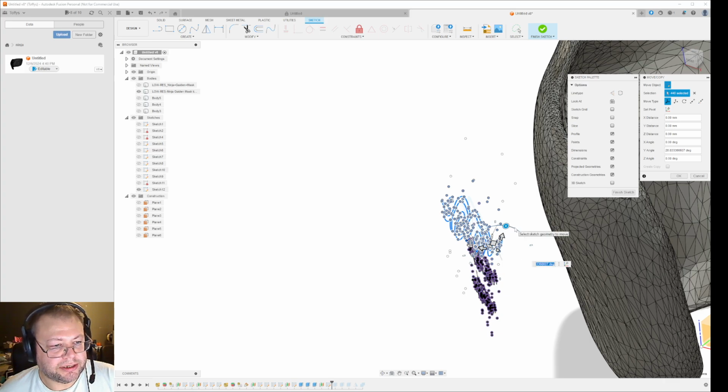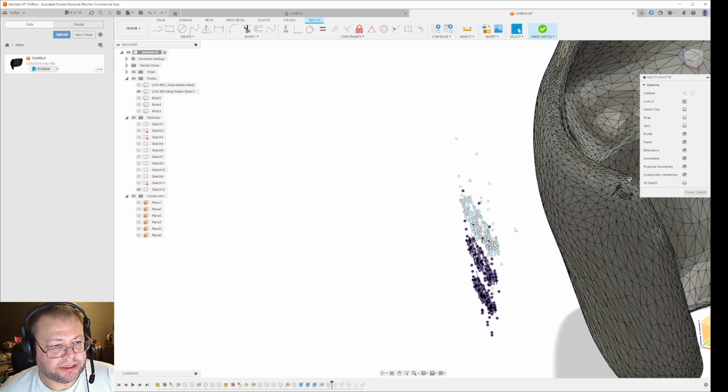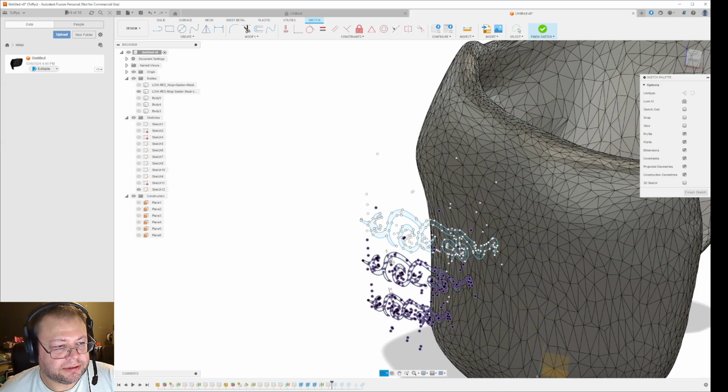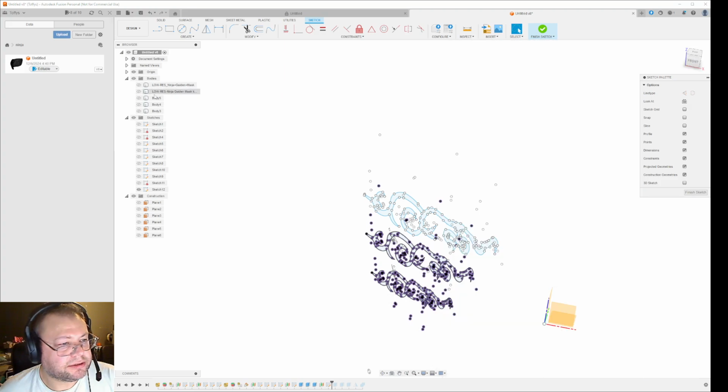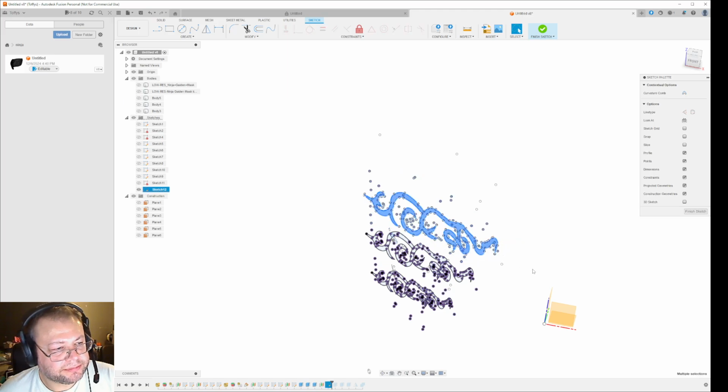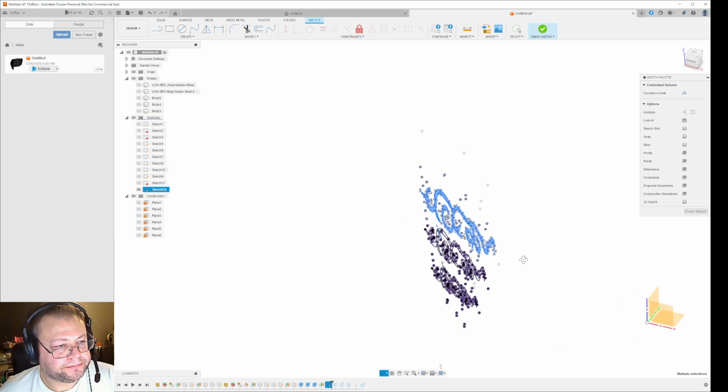Now you can see it rotated the wrong way. I'm just going to hide the model a little bit. Okay, there.